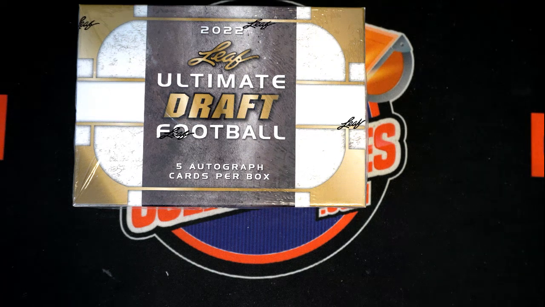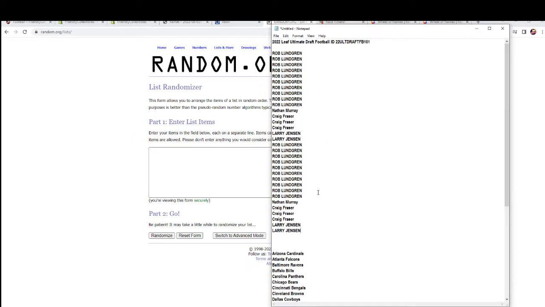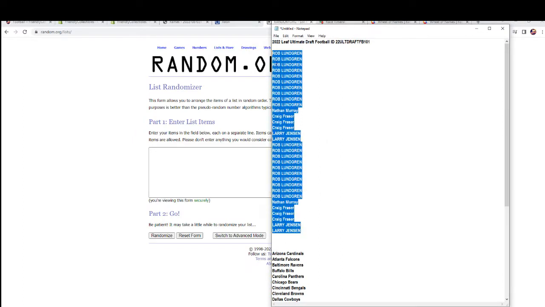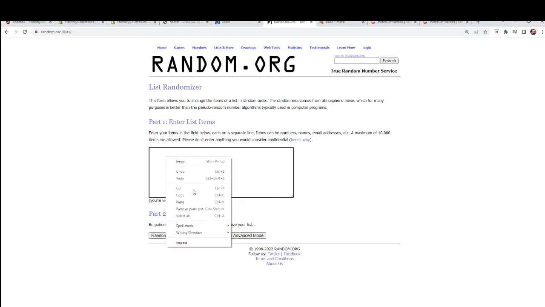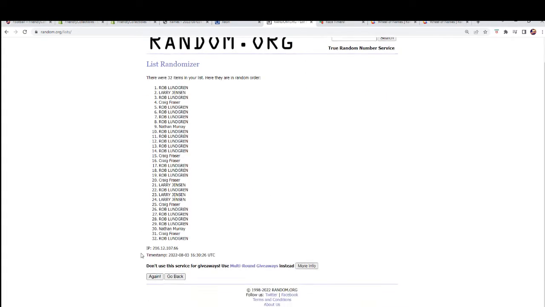Good luck in the box break of Leaf Ultimate Draft Football. We're going to start up the randomizer and see who gets which teams in this box break. So let's do it. Here we go. Seven times through for the owner name, seven times through for the teams. We're going to random each list seven times.